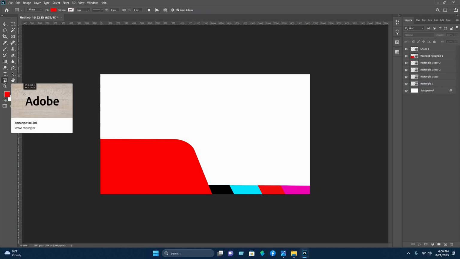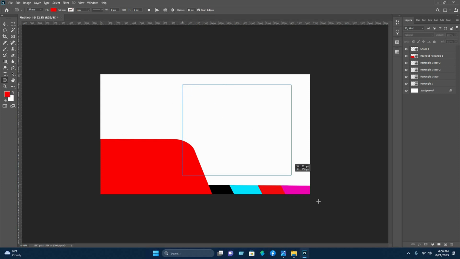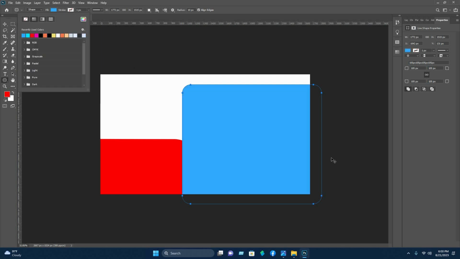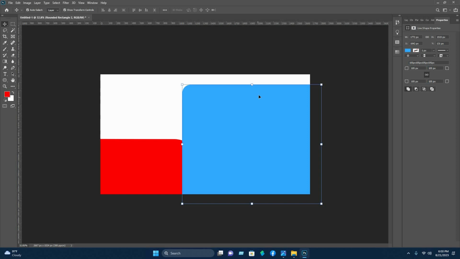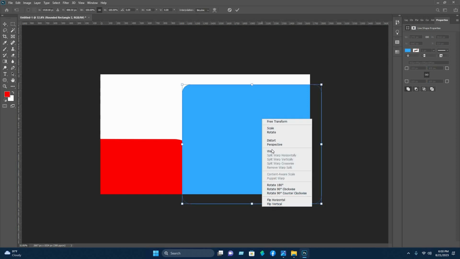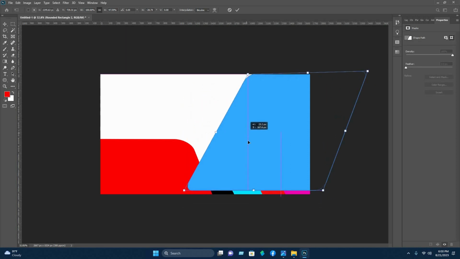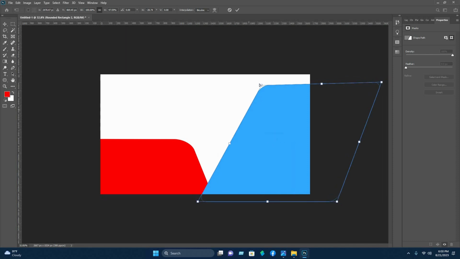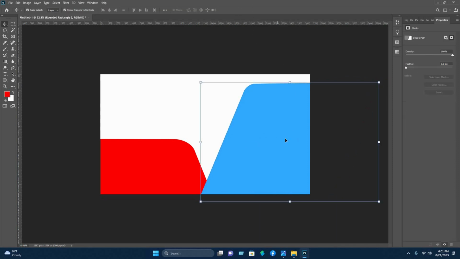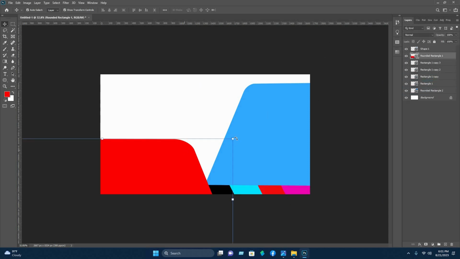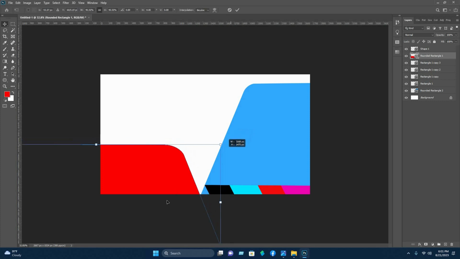Now you have to select the shape tool, then right click on here, then select the rounded rectangle tool from here. Then you have to draw a shape in here. Now you have to click on the fill color, then select this color from here, then select the move tool. Then click on here, then right click on this layer, then click on the desktop. Right, you have to select this layer, then drag and drop this layer under all layers. Then you have to select this, then decrease the size of this layer.